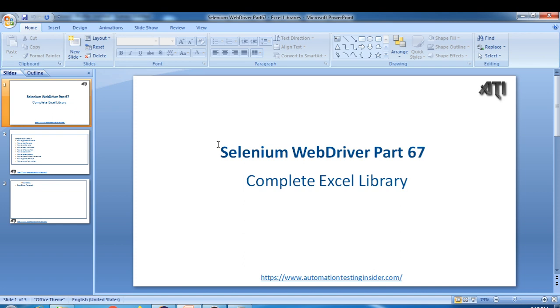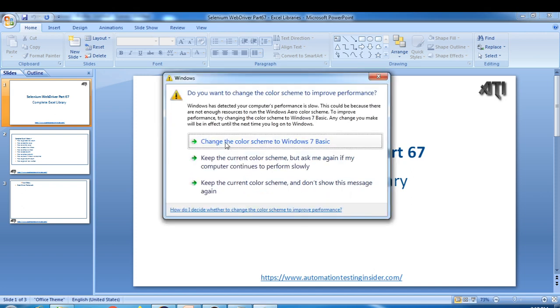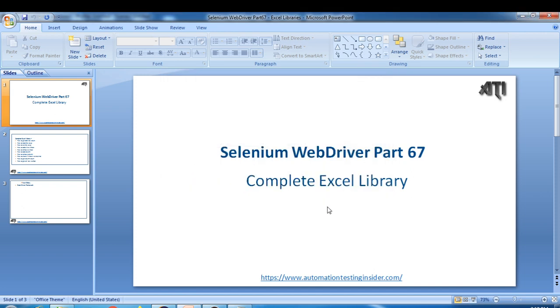So today we'll talk about a complete Excel library where we can perform all these activities, and we have different corresponding methods related to these activities. I already have that library, and I have been using it, and it is really good, and you can apply it in your project as well. I have used it in my real-time projects as well, so that is a very good library, guys. So you can use that in your project as well.